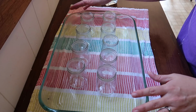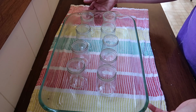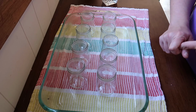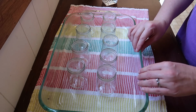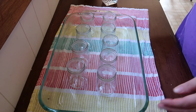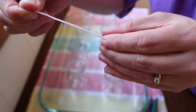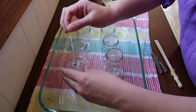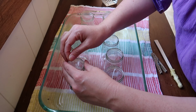The wax is almost melted. I'm gonna go ahead and show you guys the trick I use to get my wicks to stay put. I like to go ahead and put my jars in a glass pan. First of all, it'll catch the drips, and second of all, you're gonna put this in the oven in a minute. So this is a great way to just pick it up and get it put in the oven. You're gonna wanna make sure it's nice and straight. Go ahead and straighten it out. Dip it in beeswax and just stick it to the bottom of your jar.